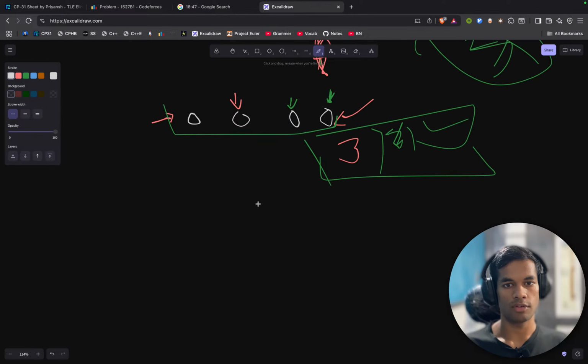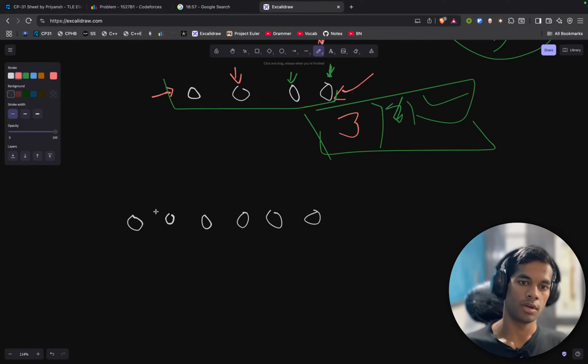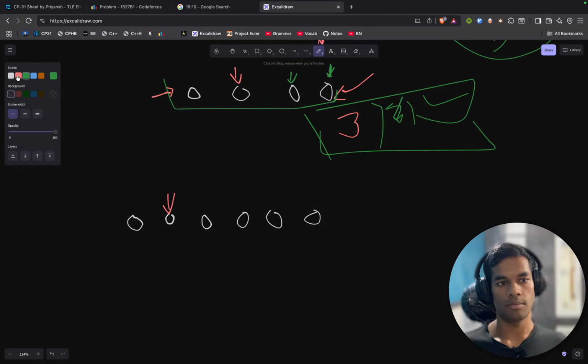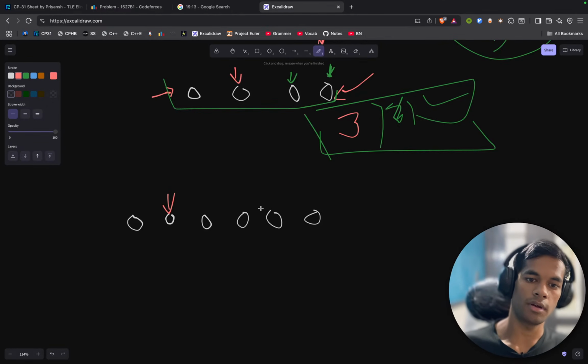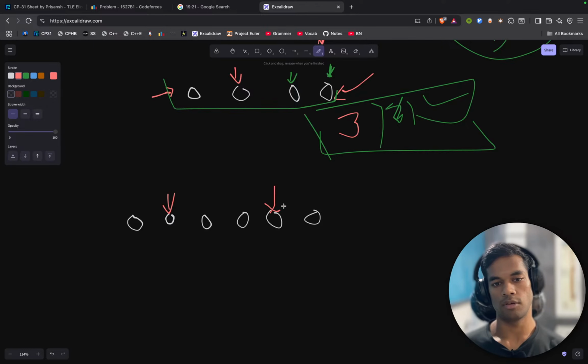but when this was 6, can I reduce this thing to 4? Now I know that Alice has to do something. Let's say she goes here, and then Bob could reverse or do something else. Let's say Bob reverses the thing, and then Alice would again choose some number, and she chooses this, she would like to make it a palindrome so that Bob would not be able to reverse this.